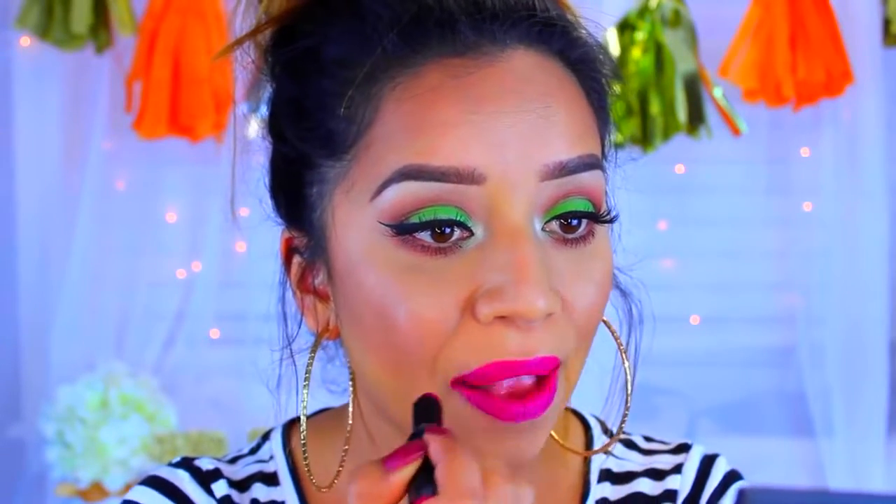To finish off the look, I'm going to go in with this Wet n Wild Sugar Plum Fairy color — it's a really nice purple mauve type of color — and apply it all over the lips. I haven't decided yet whether or not I'm going to wear a lip gloss. Because I fill in my lips like a five-year-old, I'm going to clean it up with concealer. After that, you are done with this look! I know it's really bright — you can totally change the lipstick to a nude color, but you guys know I like crazy colors.